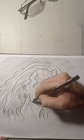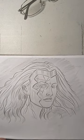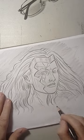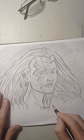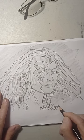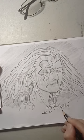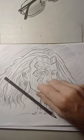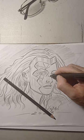Just gotta fix a little bit underneath the jaw, just a little bit. Okay, so I'm gonna leave it like that. All I gotta do is just sign my name. I gotta erase that cross that I did before. A little bit the center here.